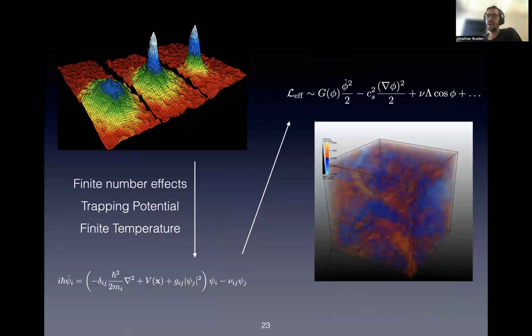Okay. So what we're really trying to do is there's some experiment, and then we have some equations that we think describe this experiment. Now, there can be lots of complications in going from an actual physical experiment to theoretical modeling of it, but let's pretend we've worked all of that out. Now, the amazing thing that happens is we have this equation that is usually used to model Bose-Einstein condensates.